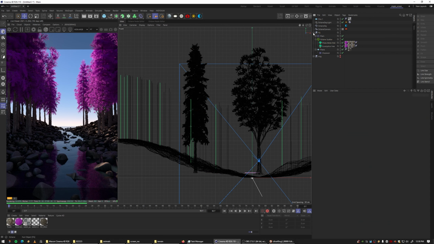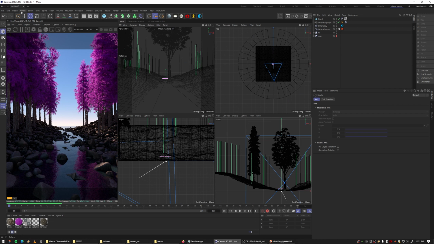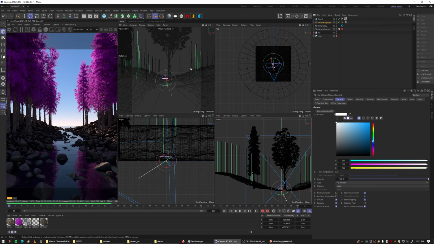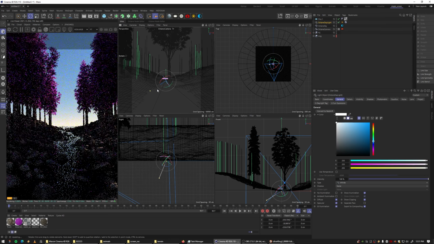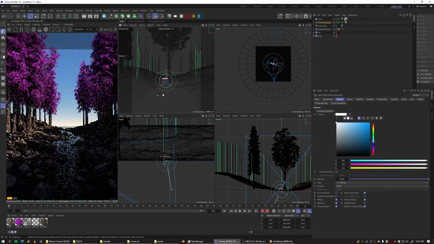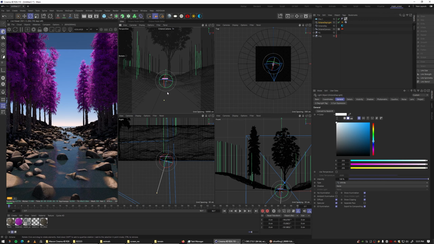So we're getting a pretty nice look here, but our lighting is not great because I'm just using a sunlight right now to kind of assist in being able to see what we're doing while we're modeling. So the sunlight, you know, it can create some really nice looks depending on what you're doing.